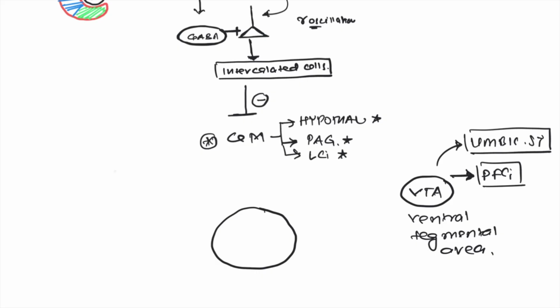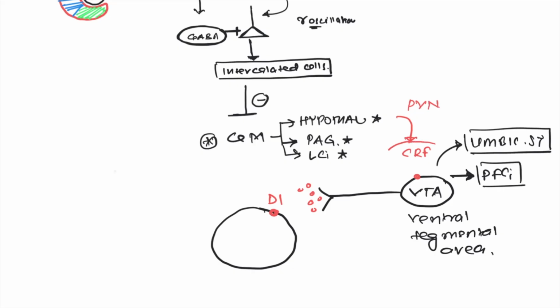And the amygdala is a part of your limbic system. So what the ventral tegmental area does is it sends dopaminergic projection to the amygdala, and when it's stimulated, it will release dopamine. Where does dopamine act? Dopamine will act on the D1 dopamine receptors located on the intercalated cells. What triggers the release of this dopamine? The trigger is CRF, corticotropin releasing factor, that is released from the paraventricular nucleus, which we call PVN, of the hypothalamus.